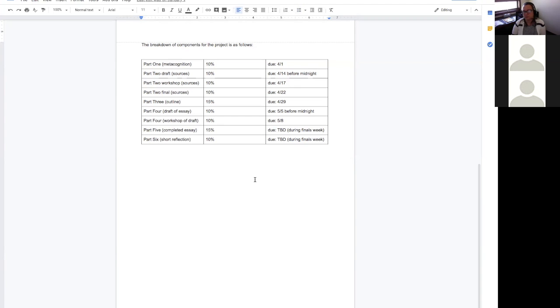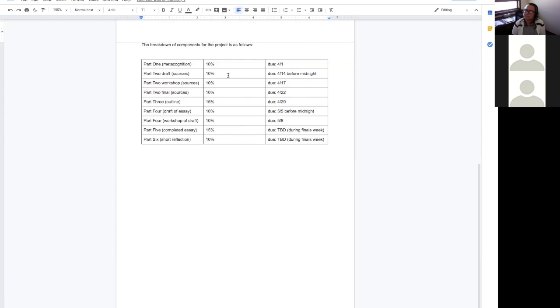But here it works really well because I'm trying to teach them how to go about revising and composing a paper of their own. So they have their metacognitive piece. Then they do a draft of their second part, which is what I'm going to talk about next. The second part is more complicated, so they have some more wiggle room with it.